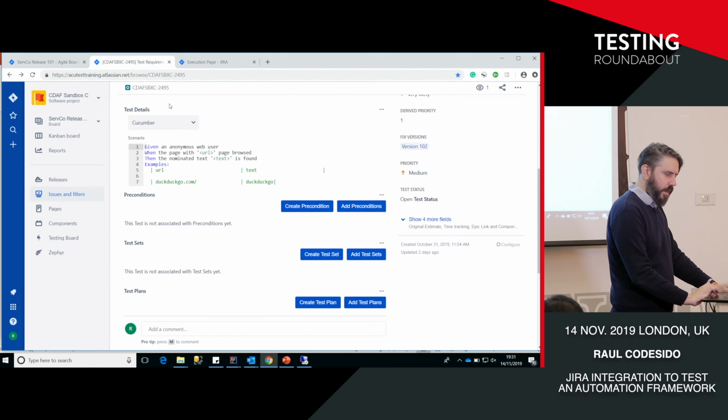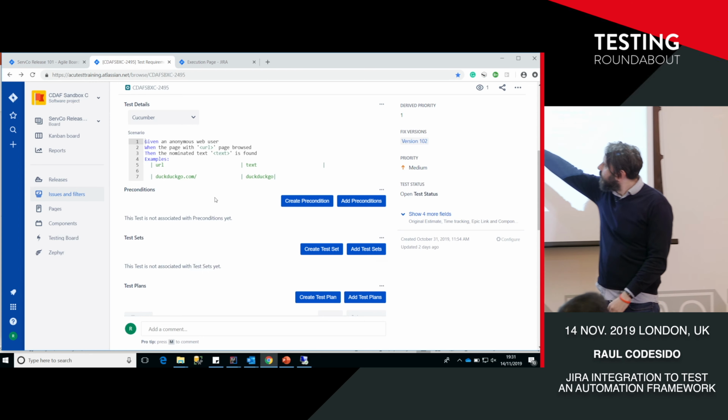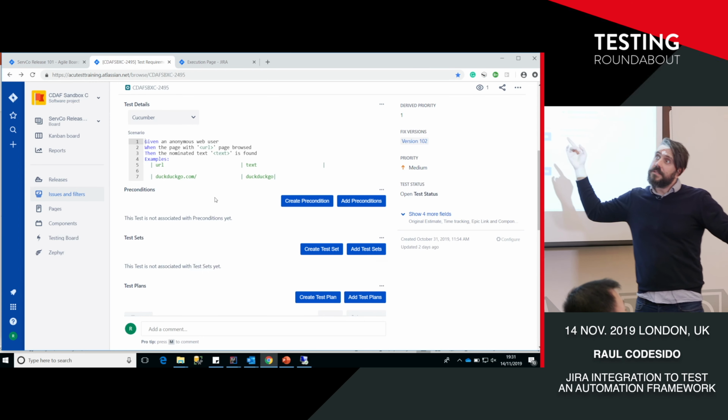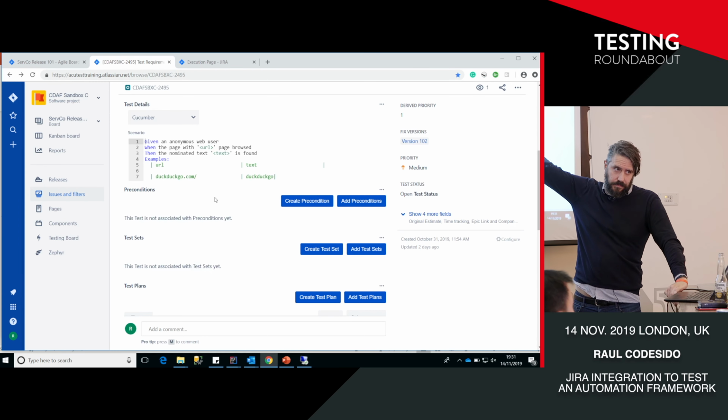But the major idea of this is that it's easy to manage. What I meant was, you have this step, given an anonymous user. You must have implemented that step in your IntelliJ, but when you're writing the feature file, are you actually writing it from here, or does it pull from the feature file which is given? No. The feature file is pulled from here.